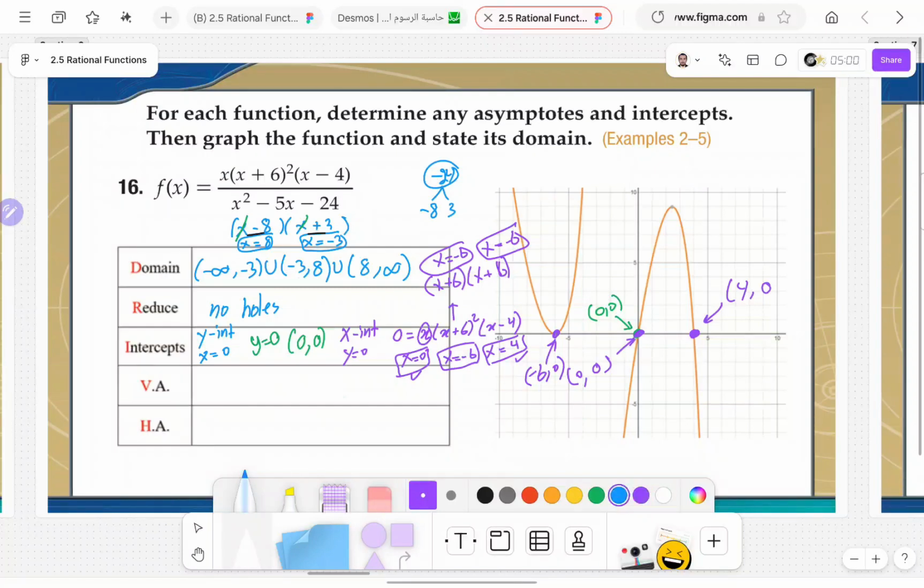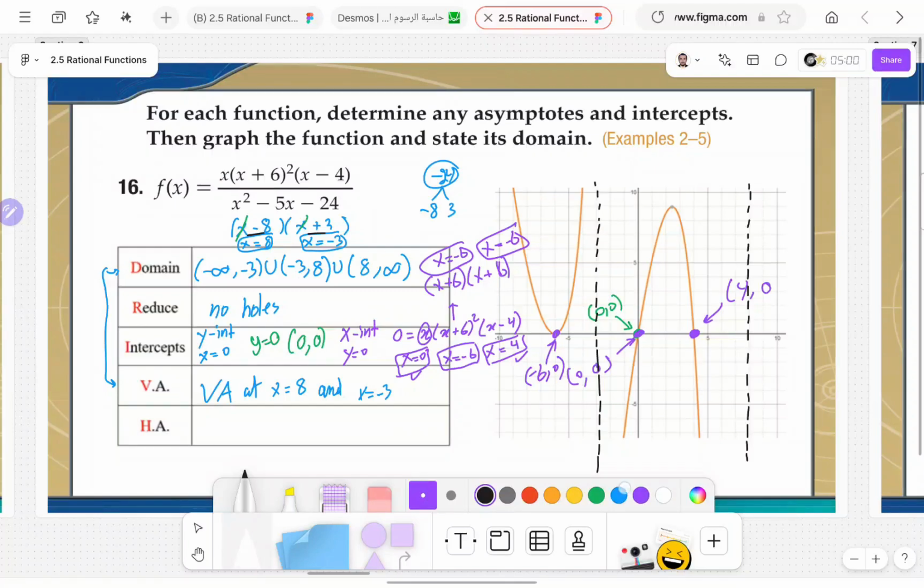Now the last one, the vertical asymptote. The vertical asymptote, as I mentioned before, is the same as the domain restriction, and as you can see, the excluded values are only 8 and negative 3. So the vertical asymptotes are at x equal to 8 and x equal to negative 3. And if you look at the graph, where is x equal to 8? This is 9, so 8 should be here. And as you can see, if we complete the graph, it will also go next to this one. Then we have x equal to negative 3, so negative 3 should be here. These are the two vertical asymptotes.